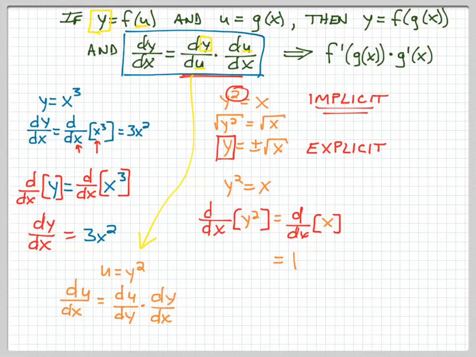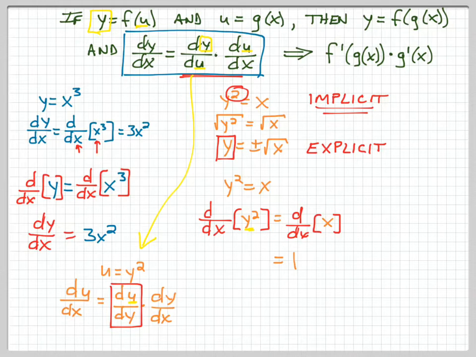You notice all I did was switch the y, but you've got the y in the numerator, then the u in the denominator, u in the numerator, x in the denominator. And I just switched them around so you can see how the pattern still follows. So when we use this idea, we're going to say the derivative of u, which is y squared, with respect to y.